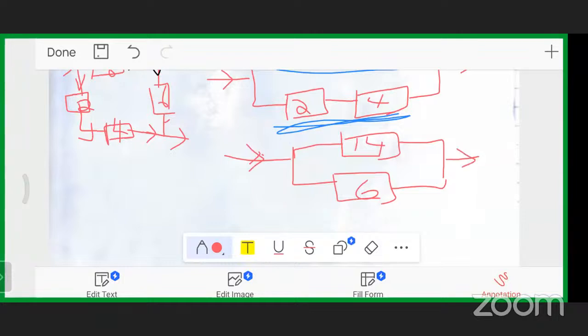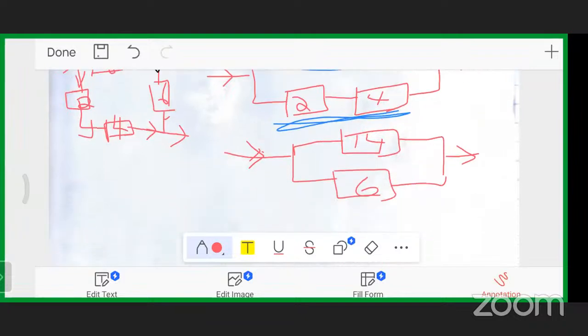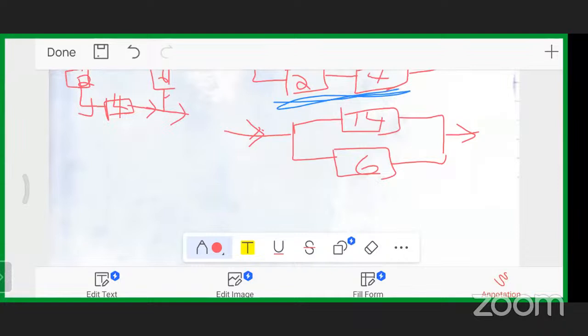Then now the final one, we can reduce by taking, of course, in your working, you don't expect me to draw for you. You're supposed to write the solution. You say that the RT for the first one, 8 plus 6, to get the value. Then this other one, 2 plus 4, you get the 6. So the final one, the 14 ohm and the 6 ohm are in parallel connection.